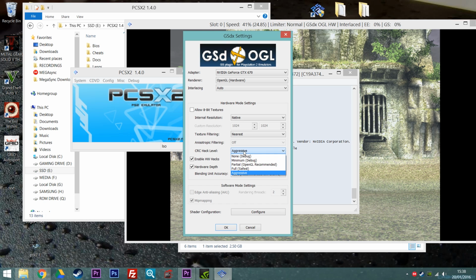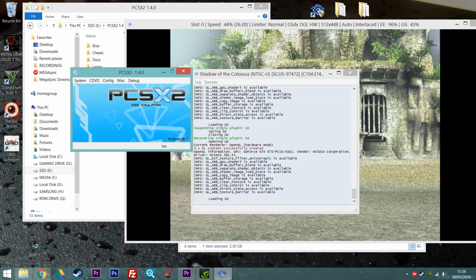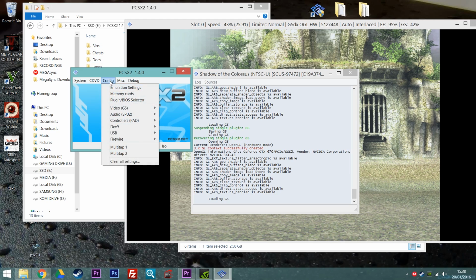If I mess around with the hacks, I'm more than likely going to start messing around. However, what I can do, just forgot about, is basically on the hacks, because I've got OpenGL enabled at the top here as my render. If I try OpenGL with the partial CRC hack level set, let's see if it actually gives me any boost at all. No. So no, I'm not getting any improvement there whatsoever.